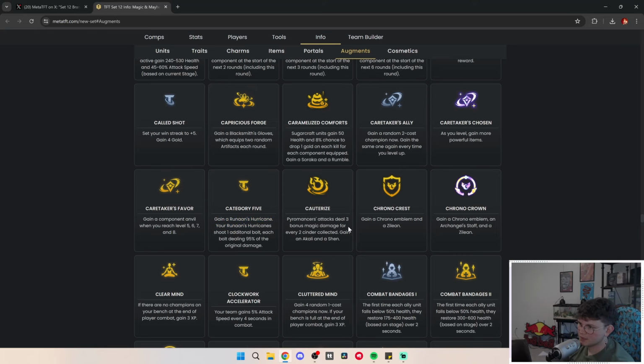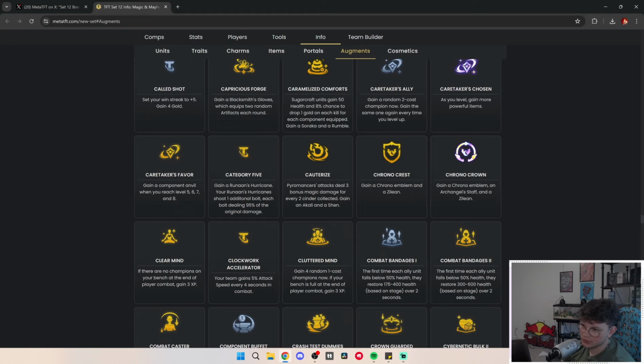Category 5, Runin's Hurricane. Additional bolt, dealing 95% damage. Pretty good, pretty good, pretty good. Definitely going to be broken on certain champions. Just stack Runin's at that point. You're just going to kill everything. Pyromancer's attacks deal bonus magic damage for every 2 cinders collected. Cool.